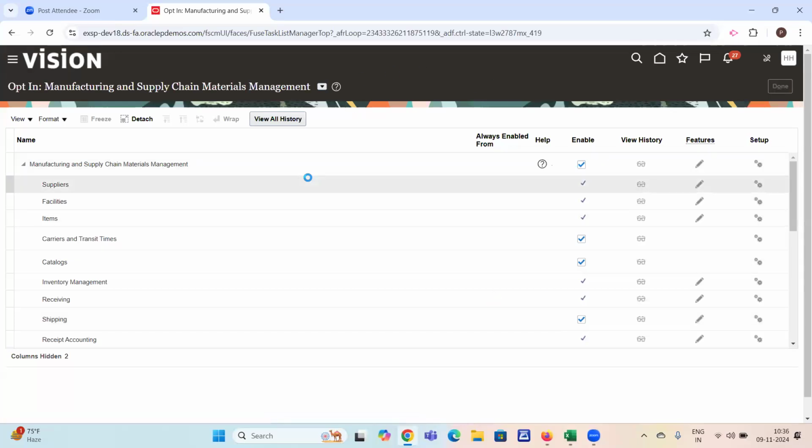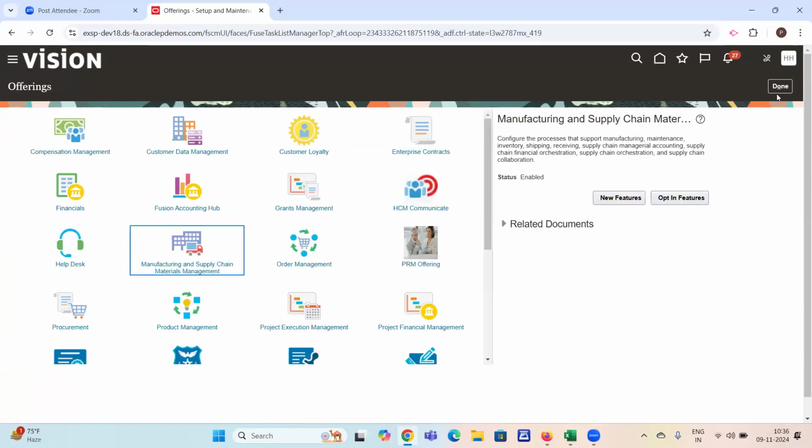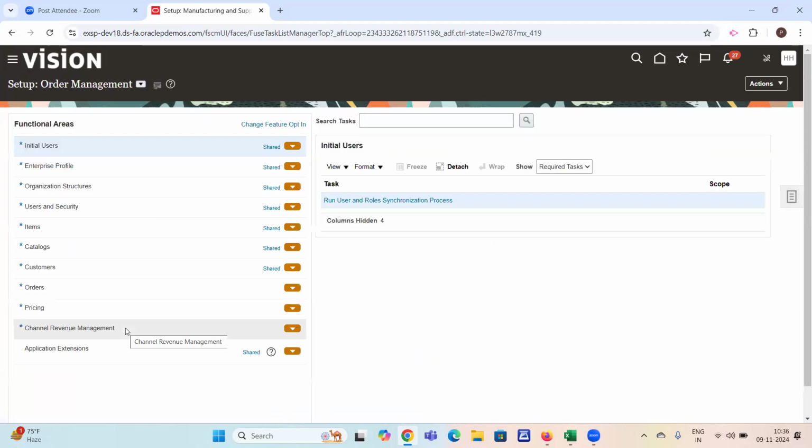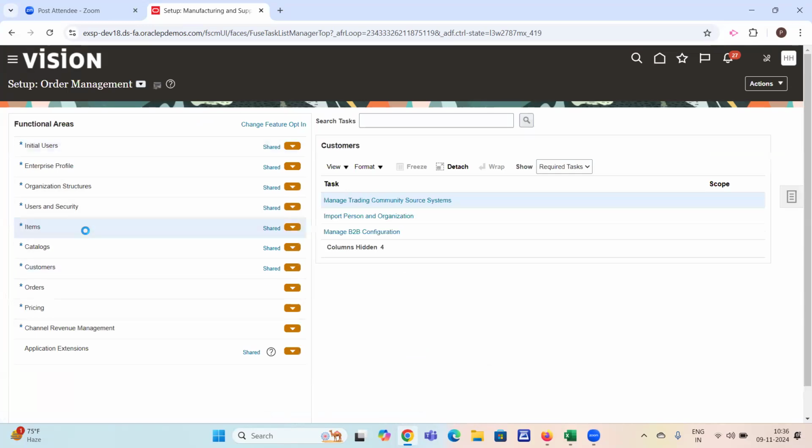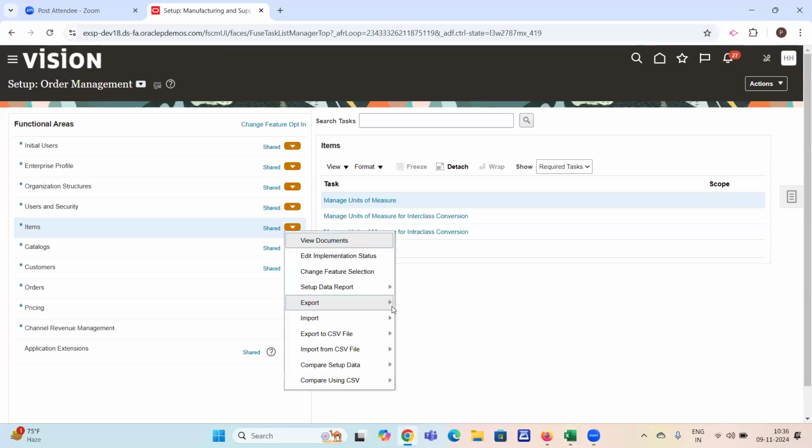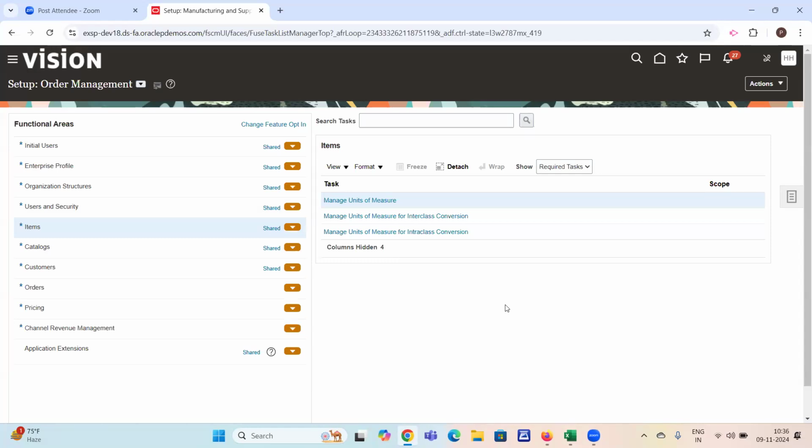Now again, what will the Functional Setup Manager do? In short, it is called FSM. This will allow you to configure the application and do a lot of other things, like import and export the options. For example, in case you want to import configurations, maybe units of measure is a task. Now, probably in your business, you have 50 units of measurement.